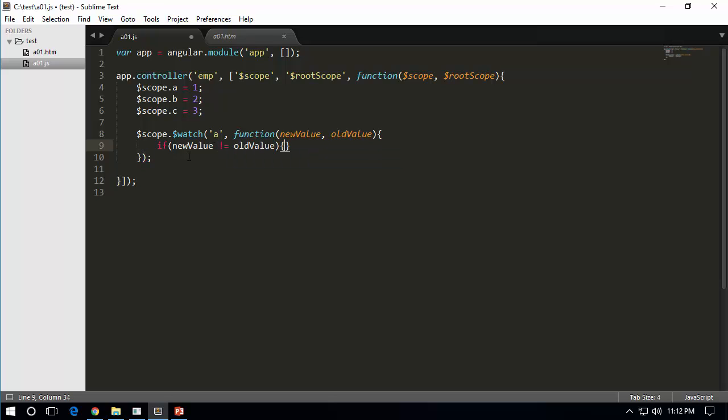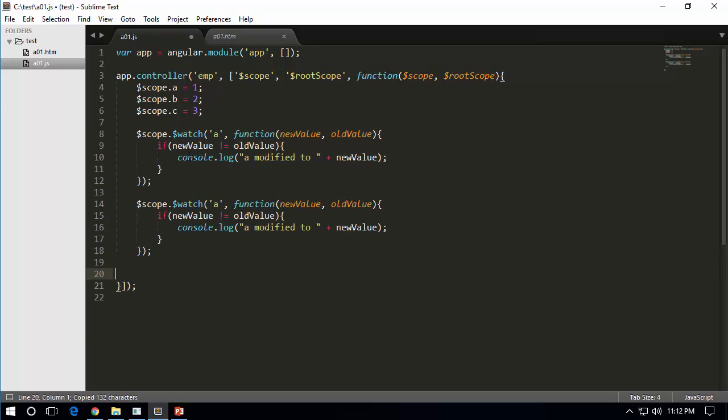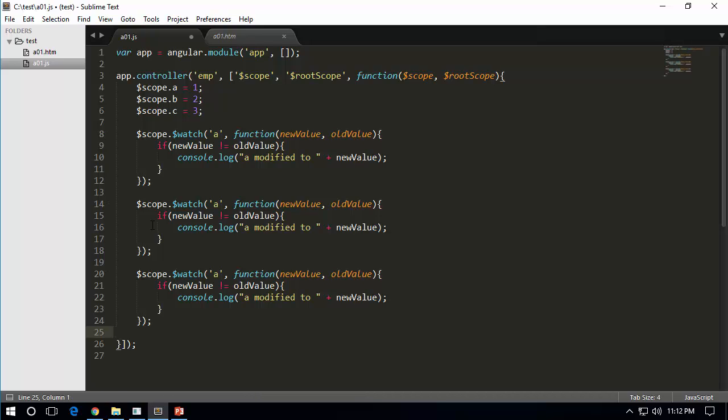Then I am going to display a message to the console saying that A got modified to a new value. Similarly, I am going to have one for B and one for C. So this needs to be B, this needs to be C.